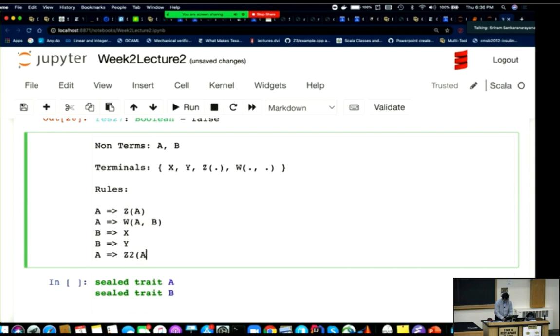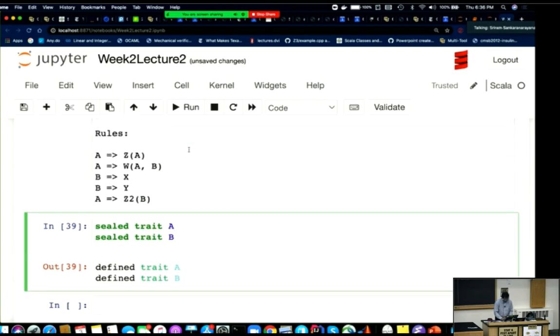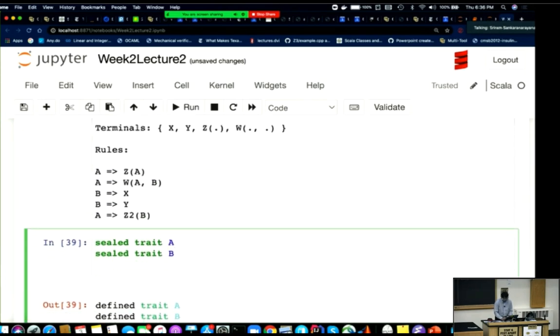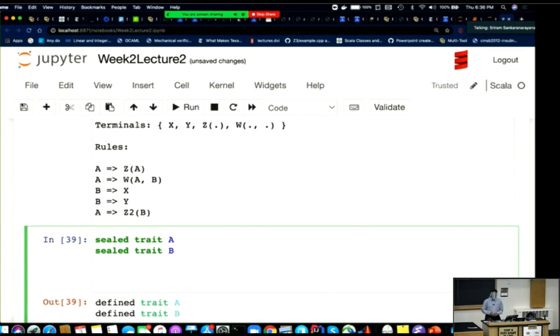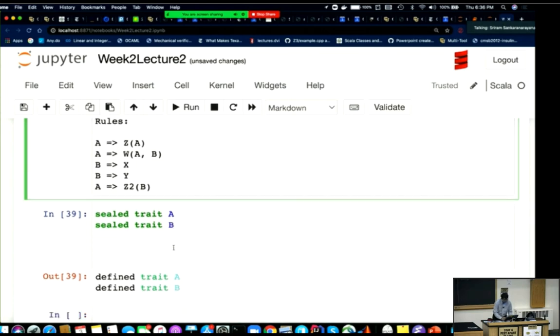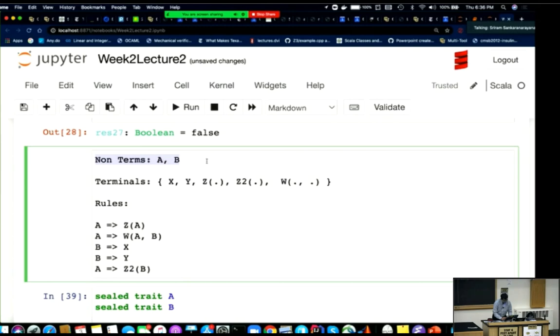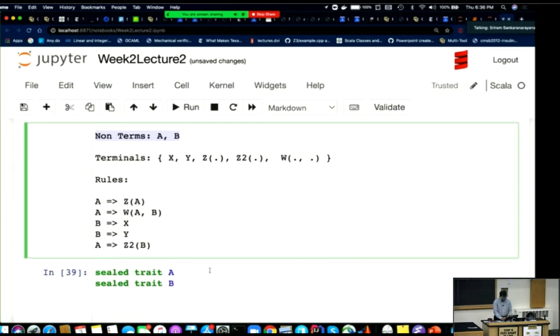There's a technical reason I have to do things this way, of B, something like that. Okay. So let's start with this. So we have sealed trait A, sealed trait B, all right? And then let me add Z2 here with a single symbol. Okay, so every non-terminal, make it into a sealed trait. So declare it as a sealed trait.